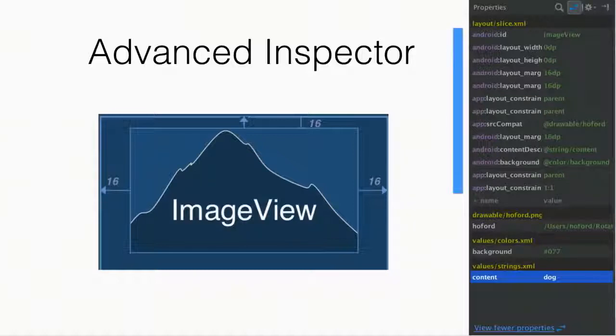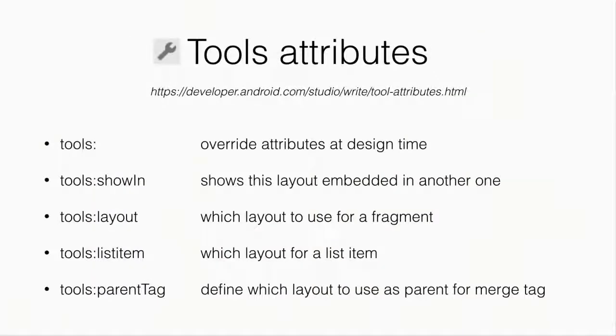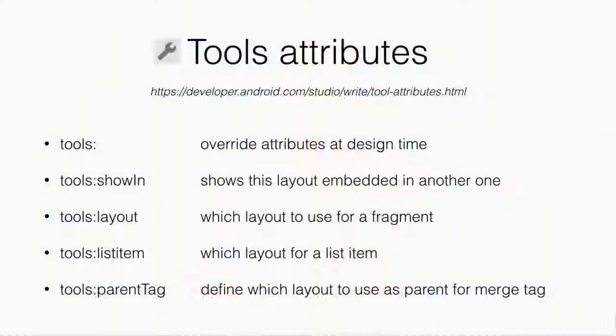So let me talk a little bit about the tools attribute. The idea with showing you all of this is also that you could, of course, use all those layouts in XML, right? I mean, they are normal Android layouts. You can use the old layouts. You can use constraint layout. Everything is perfectly usable in XML. But the idea, and this is what we strongly believe, is that with the designer, we've got a great opportunity to really make your life easier. I think you could see with some of those tools that we presented, doing the same thing in XML line by line is certainly doable, but I think you'll be much faster by using those tools.